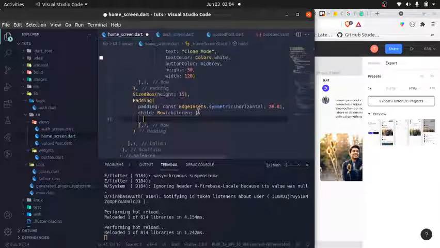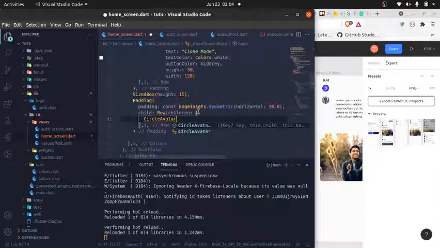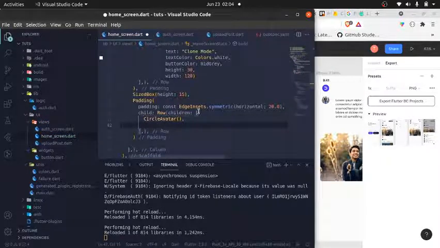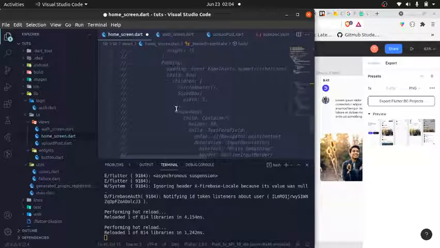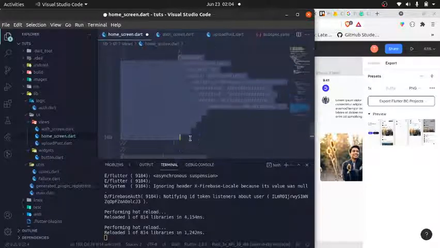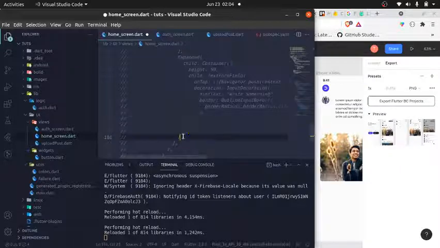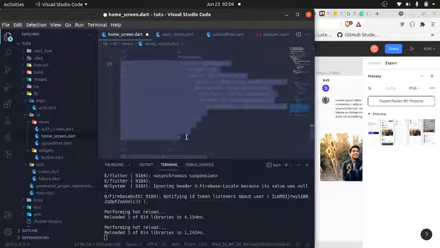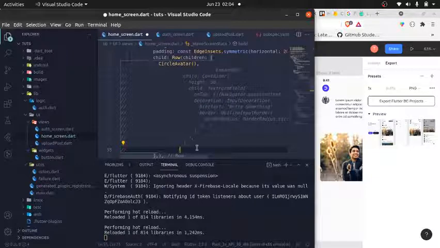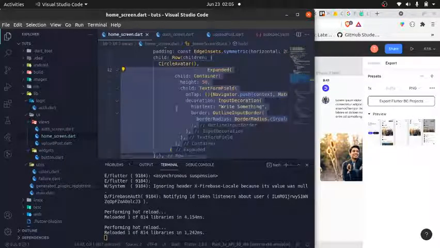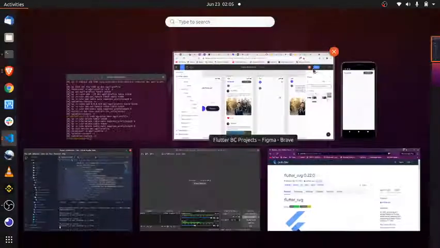Now we come down here, and the very next thing I want to add is a circle avatar. The next thing we want to add is a text field widget. The text field widget has, to an extent, editing that comes with it. So I'm just going to grab it because I've already written the code down here. I'm going to grab from up here to here. So this is it. I'll paste it down there, and I'm going to uncomment it. So now if I run this, we should see something.